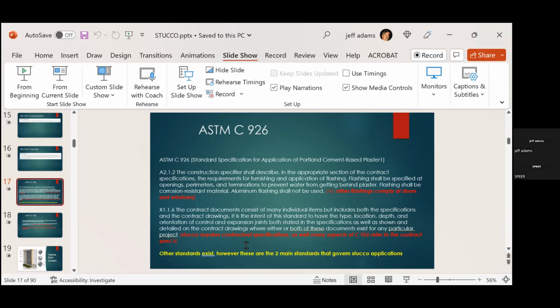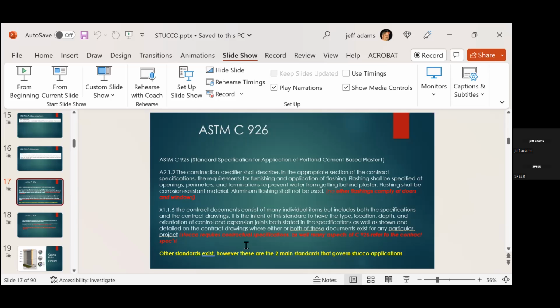It is the intent of the standard to have the type, location, depth, and orientation of control and expansion joints both stated in the specifications as well as shown and detailed in the contract drawings. Again, saying drawings, where either or both of these documents exist for any particular project. They're pretty serious, and there are other aspects in this ASTM covering it, and there are some areas that refer to it as shop drawings.